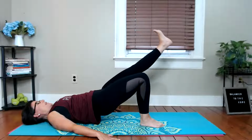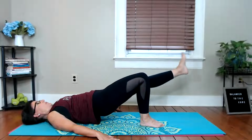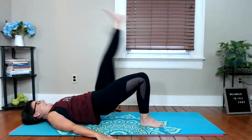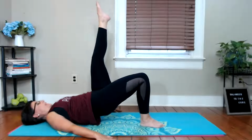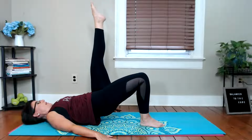Stretch it longer. Find your hamstring. Flex and point. Keep those hips even if you can. Palms down. Try not to flex those wrists. So much to think about. 2 more. Good. Now reach that leg long. Find your hamstring. Stretch it up higher. Pull it in towards your chest more.